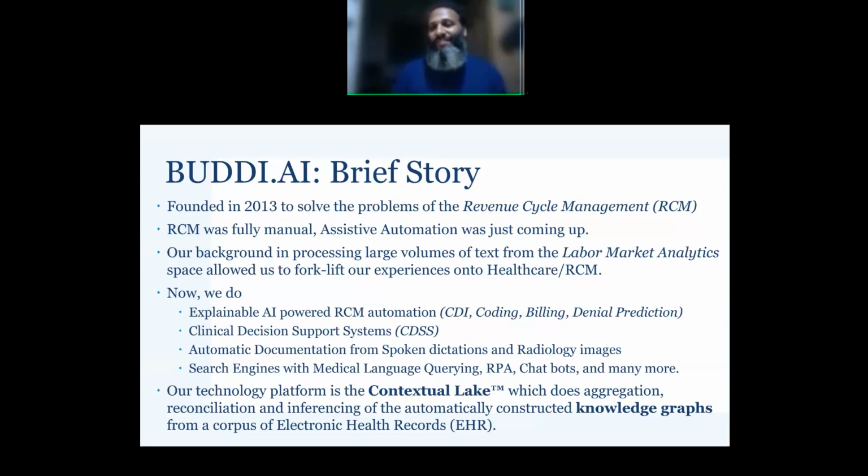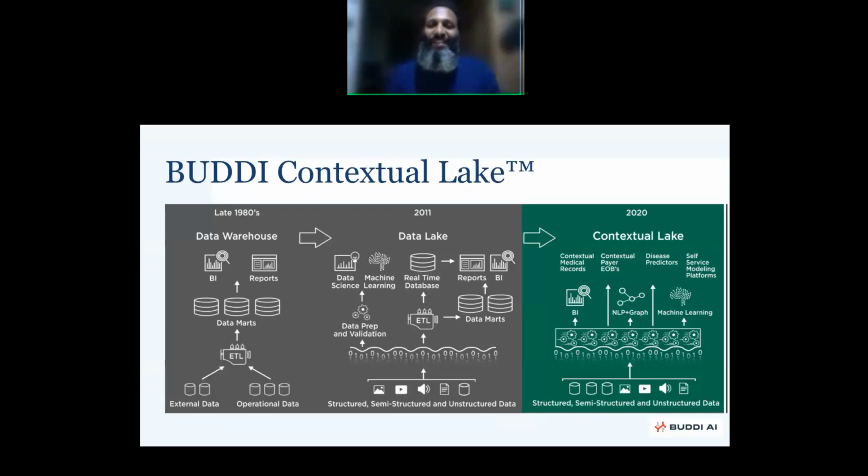It will be an archive, an aggregate of all graphs, from which we can construct a lot of intelligence. We can extract a lot of intelligence from the contextual lake platform. So I'm going to tell you what are the different things which are present in a contextual lake, right? So contextual lake is the progression from the term data lake.